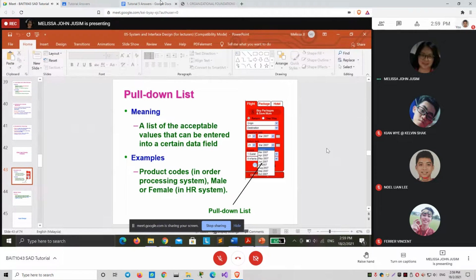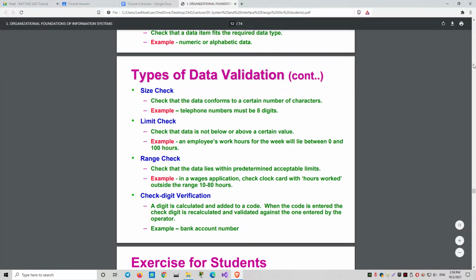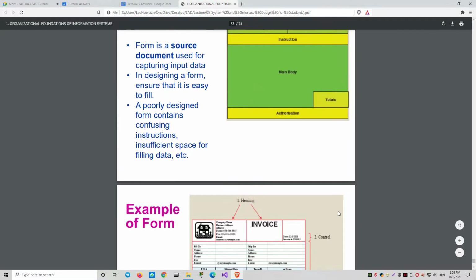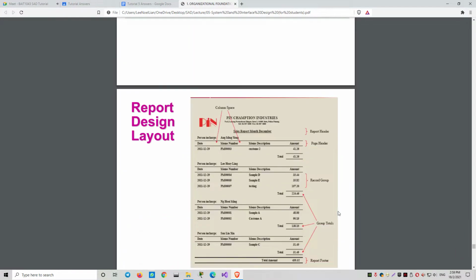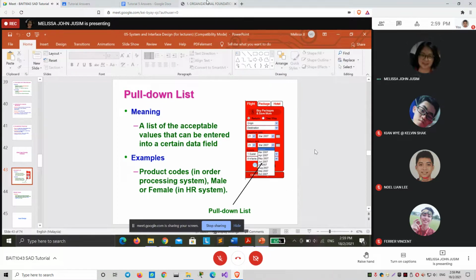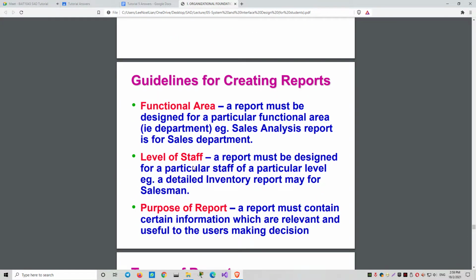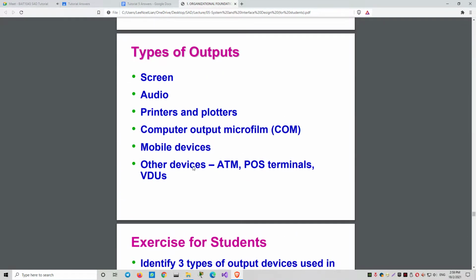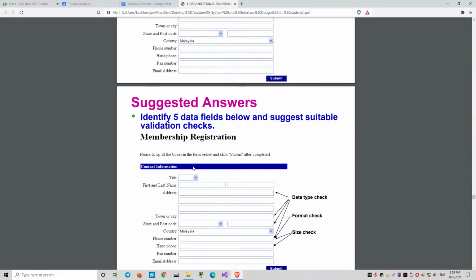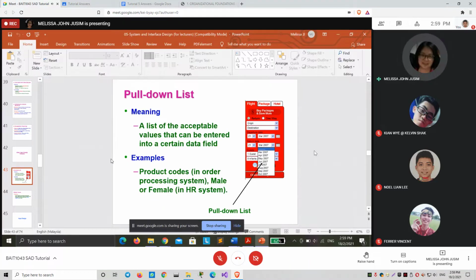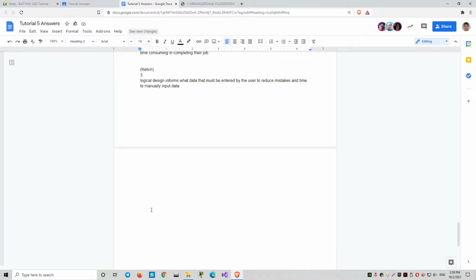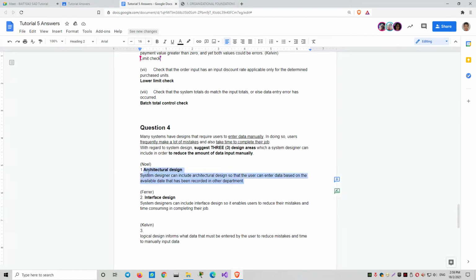Just select for that particular field, rather than asking them to enter the date in various formats, might as well give them a calendar, a pull down list. Correct? So, you can add that in. So the answer is like the design itself. Okay, so one of you can put pull down list, meaning the user can simply select from the list, so there will be no error, no mistakes.